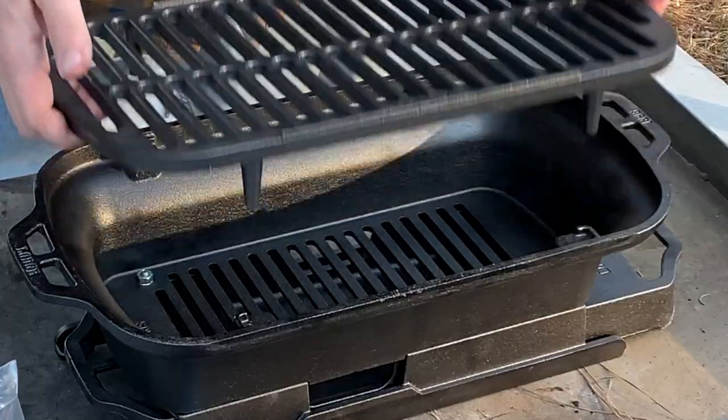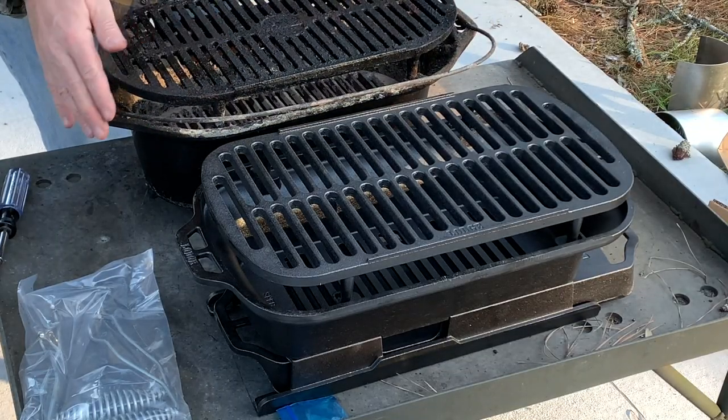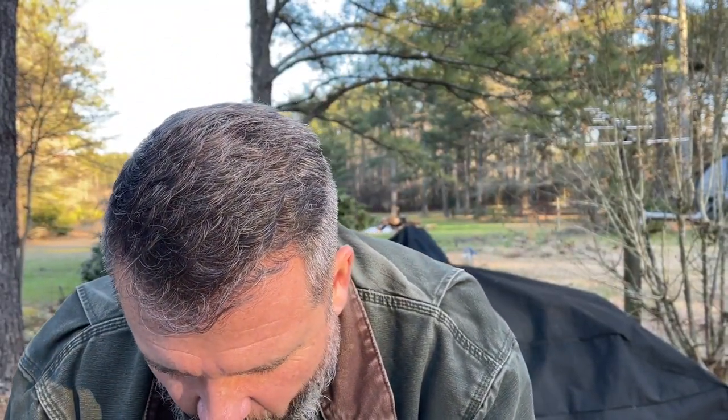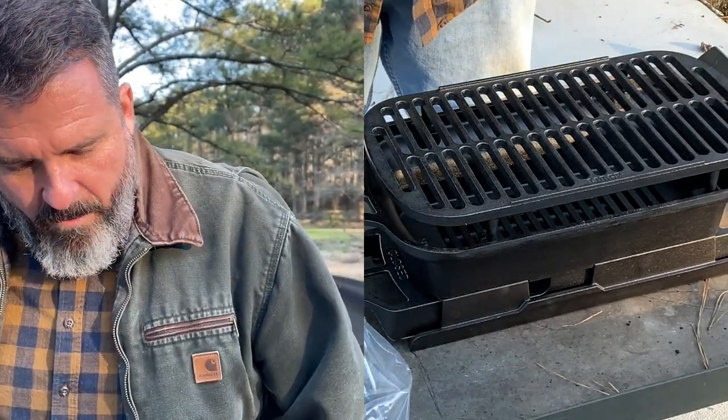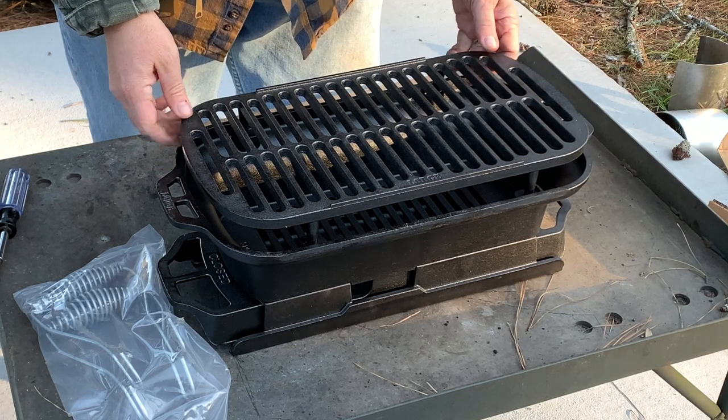Big change on this. The old Lodge Grill is seven castings total, including the grate inside — seven parts, each requiring setup, changeover, different molds, and warehouse management. They've got this down now to four parts plus handles. What they've done is reduced their manufacturing investment in making this product. That doesn't necessarily make it a bad product — it's just a redesign to make manufacturing easier.